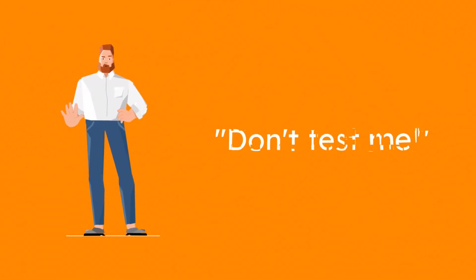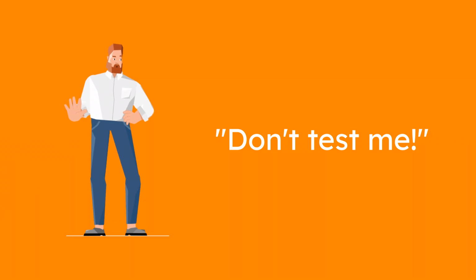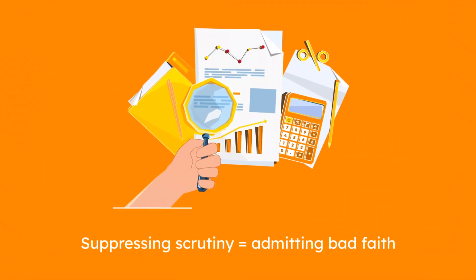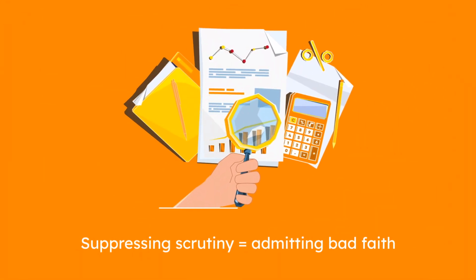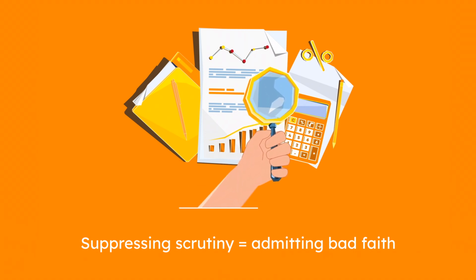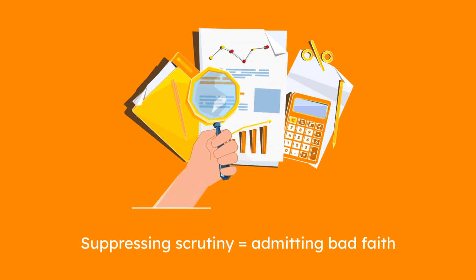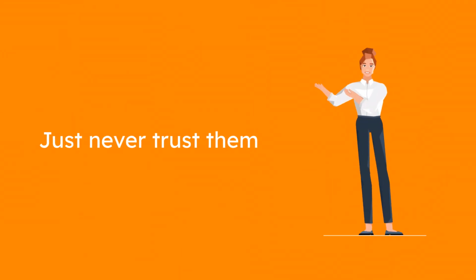A person refusing to take the test is very similar to a scrutiny suppressor. He or she doesn't want the truth to be found out by accurate, rigorous testing, and so tries to obstruct that testing. You don't actually have to make scrutiny suppression illegal to apply the same principle to it. The important thing is to make the consequences of suppressing scrutiny at least as bad, if not worse, for the scrutiny suppressor as the consequences of the claim being scrutinized and failing.